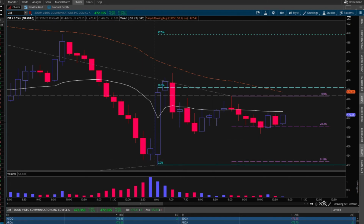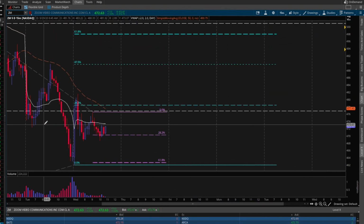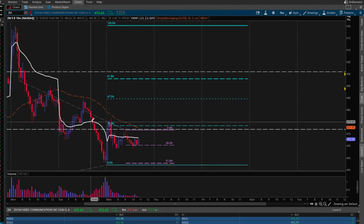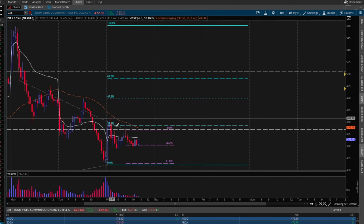So I hope this helps you find some short setups using no indicators, barely any moving averages, just price relationships to previous upward and downward swings.